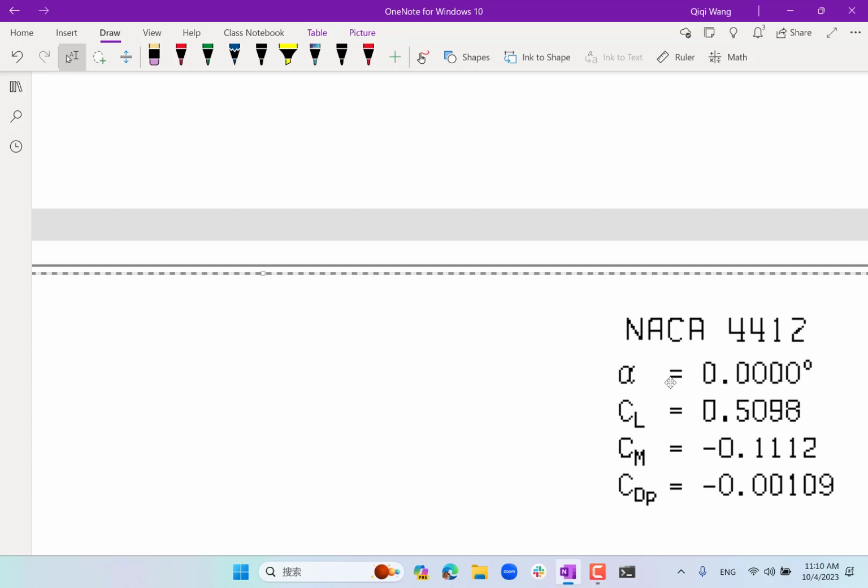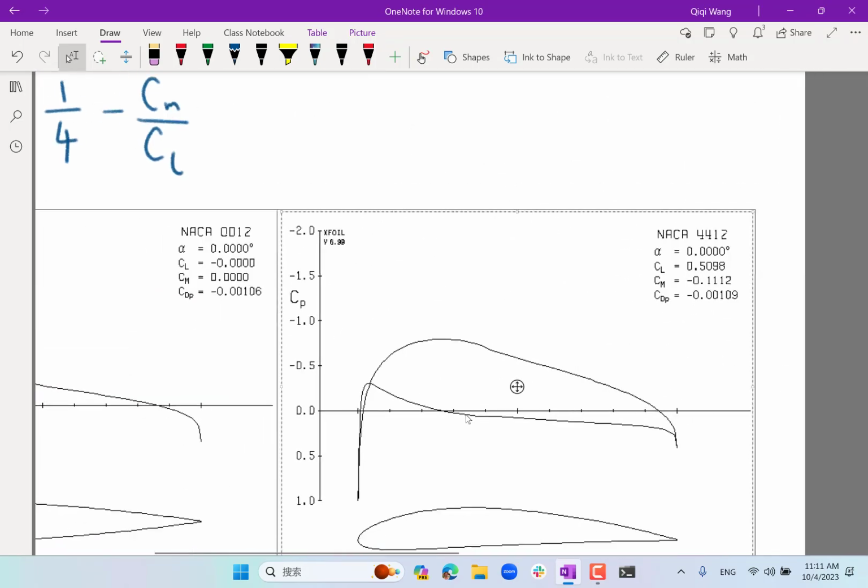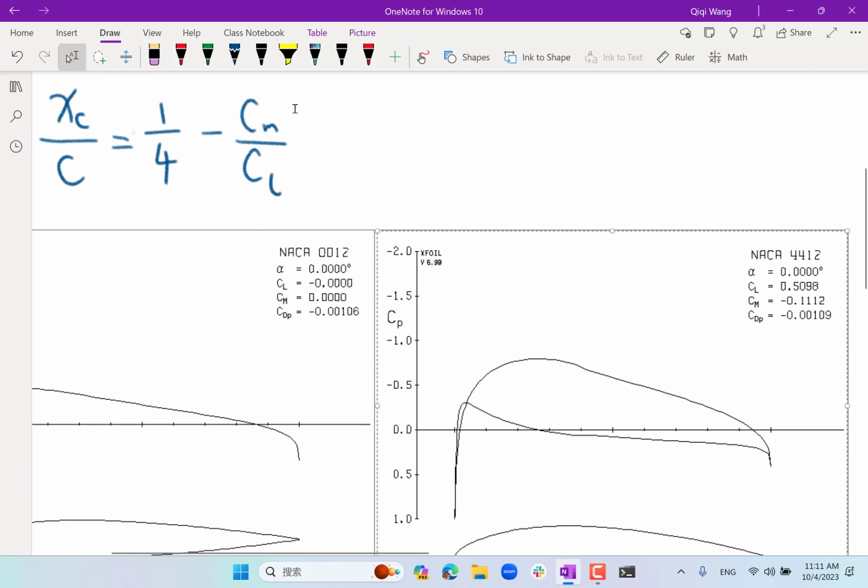How do you do the calculation? Anybody tell me the approach you are taking? How are you calculating the center of lift at CL? Because I'm giving you the CM at a CL at alpha equal to 0. Yes. Is it that equation, c over 4 minus Cm over Cl? Yes. Use that equation. That's right. Use this equation, but what is CM and CL? Do you plug in?